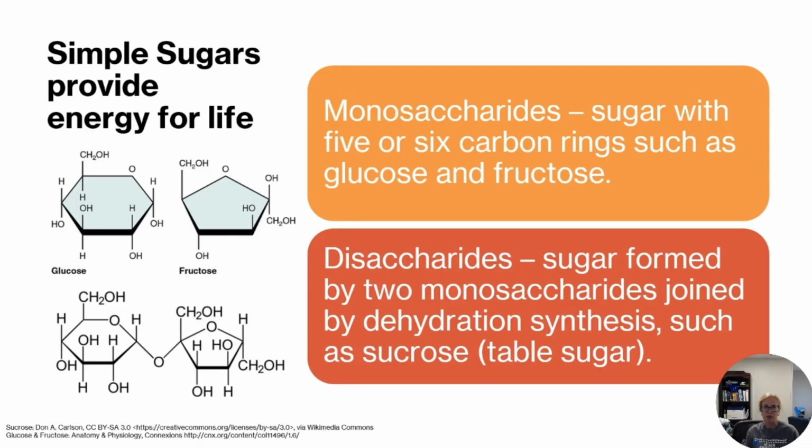A monosaccharide is a sugar with a 5 or 6 carbon ring, such as glucose or fructose, and it's called a monosaccharide. Remember, mono means one. Saccharide, you may not know, but it means sugar. So here on the top left, we see a 6 carbon ring. Each of these points on this hexagon, there's an implied carbon there. That's how this particular molecular structure in this type of model is represented. So even though we don't see a C at each of these points, there is a carbon there.